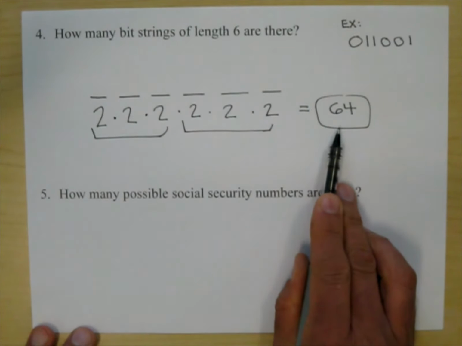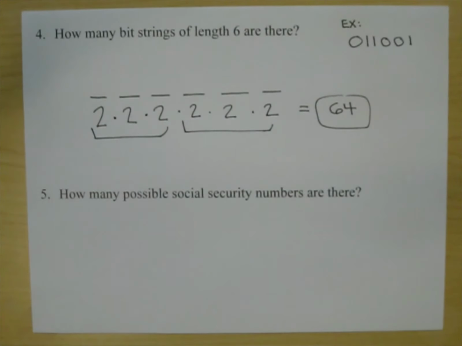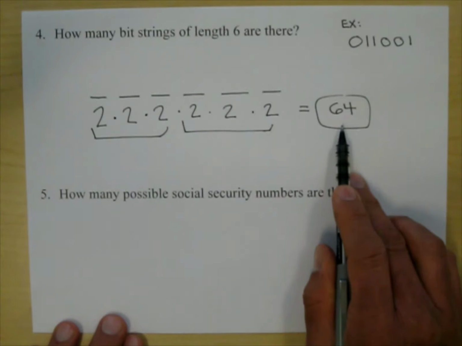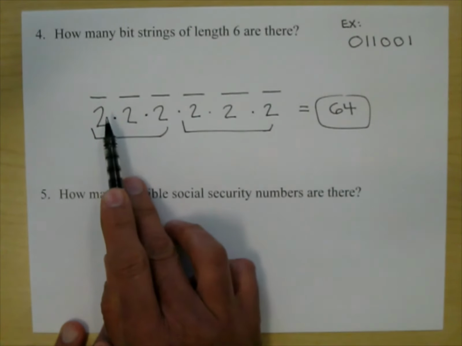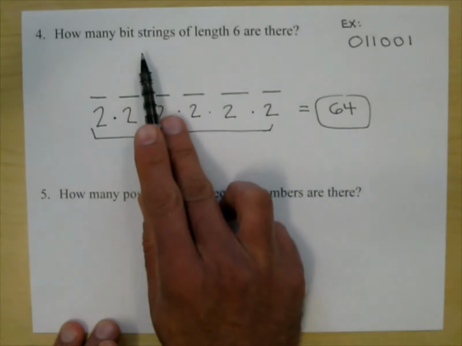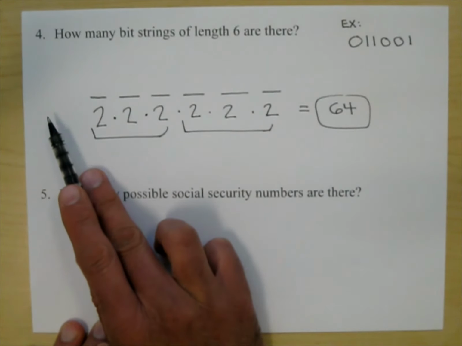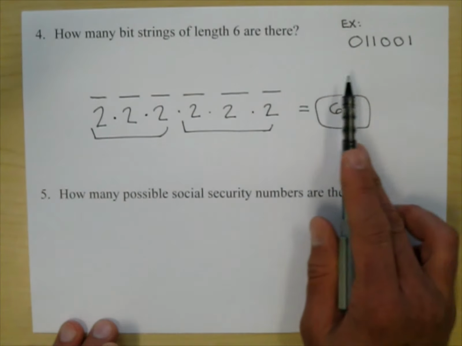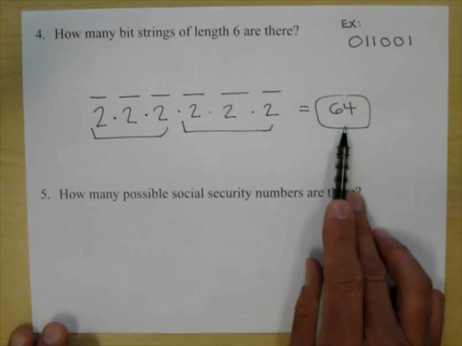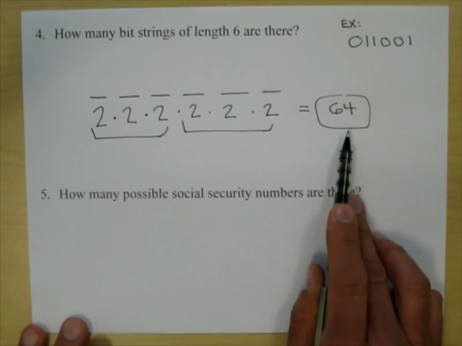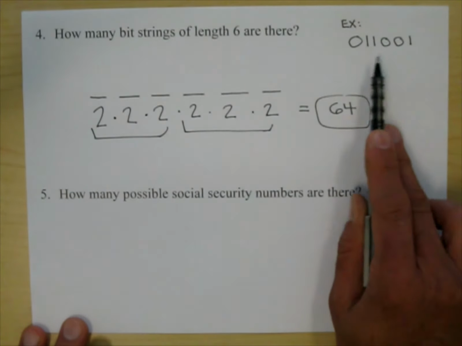Now, would that be enough for lowercase letters and uppercase letters? Well, let's see. We have 26. And 26 would give you about 52. Plus, you would have to have all the numbers and a period and a question mark, etc. So that's why ASCII doesn't use 6 for the length of the bit strings, but it uses 8. So when we studied ASCII, they analyzed how many things that they would have for bytes. Remember, a byte is length 8 or 8 bits. So the counting is kind of important because it tells you how many things you have. And so there's 64 of these creatures, and this is one of them.